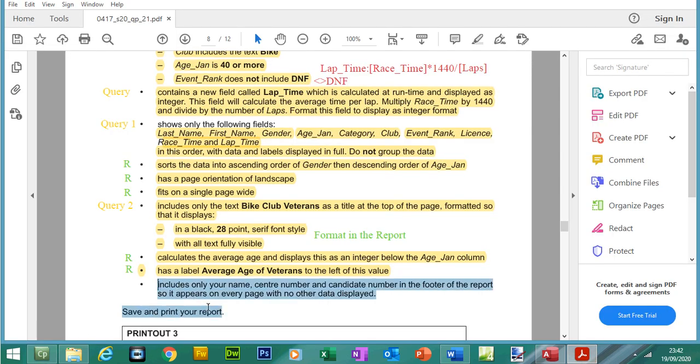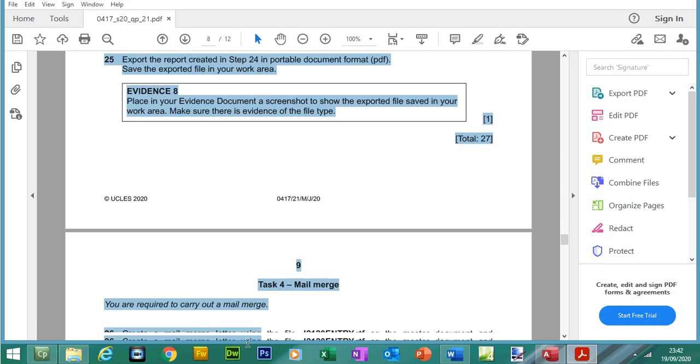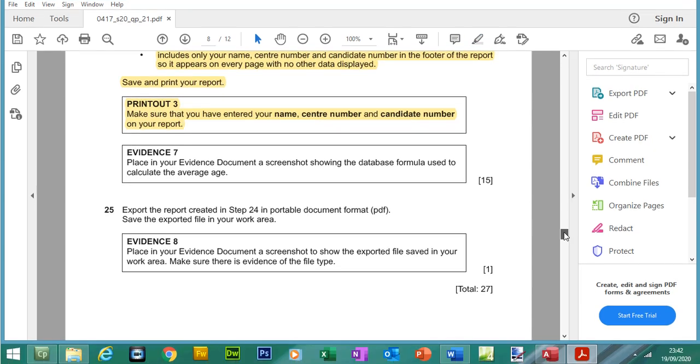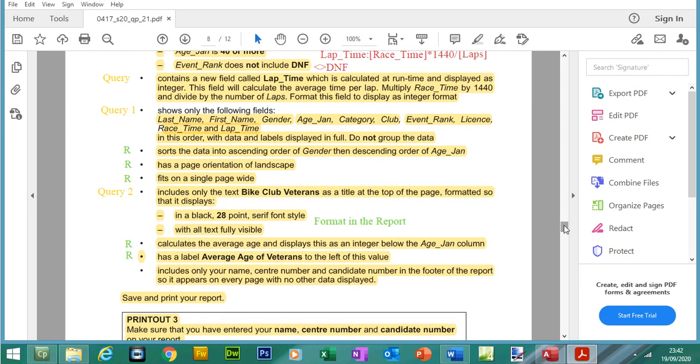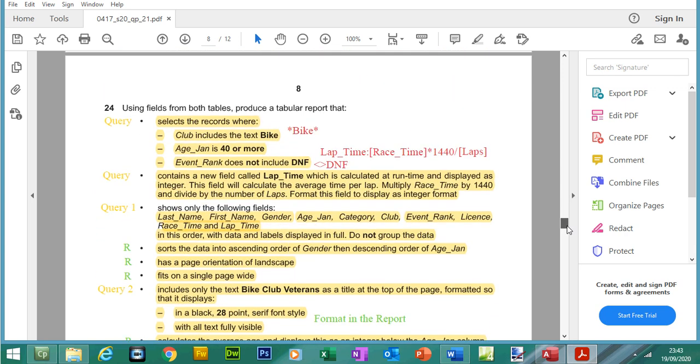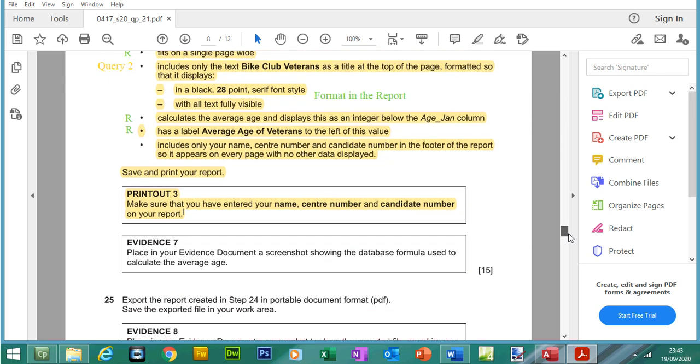Okay, so we've come to the end, and make sure you check for your changes or check for the common things before you print. So are the fields in the right order? Have you entered the title and formatted it properly? Are all of the fields shown in full? Once you're happy with everything, you've done your checks, then you can go ahead and print. If you do print in the exam and you do realize after you've made a mistake, then you should be able to go ahead and print again.